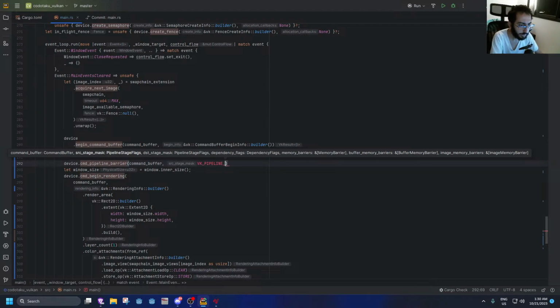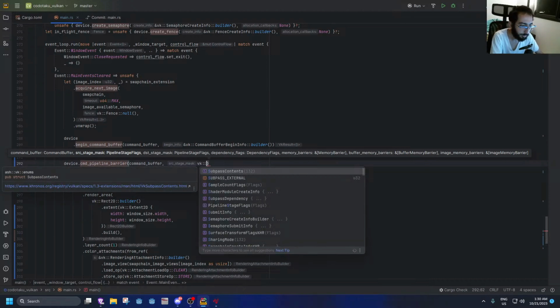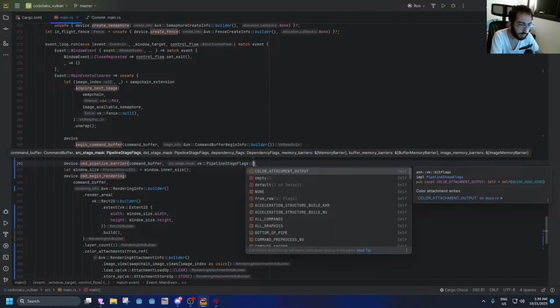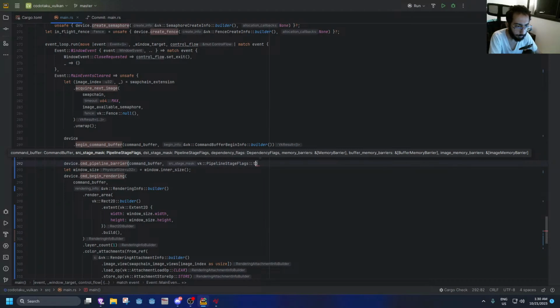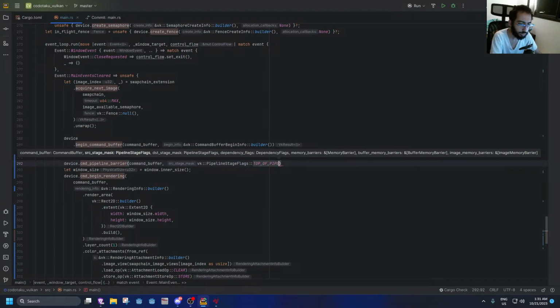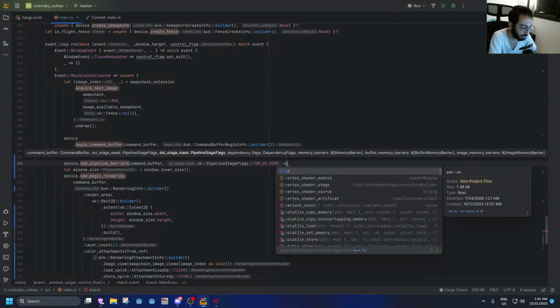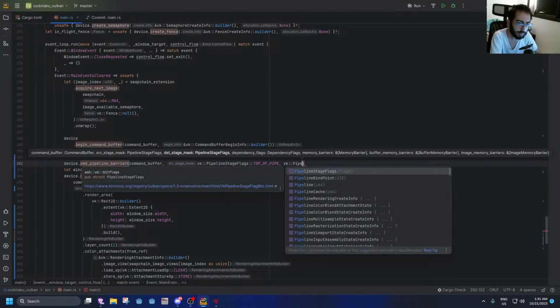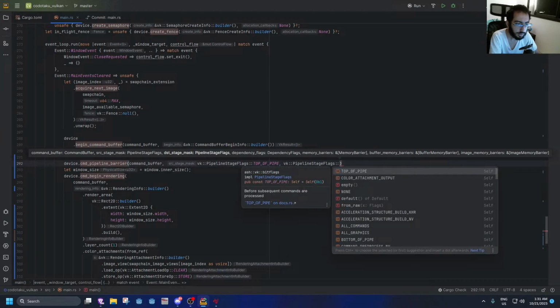Vk pipeline stage flags, let's go, and top of pipe bit. Though, by the way, I think even this one isn't really in earlier Vulkan versions. Maybe, I don't know, not sure.